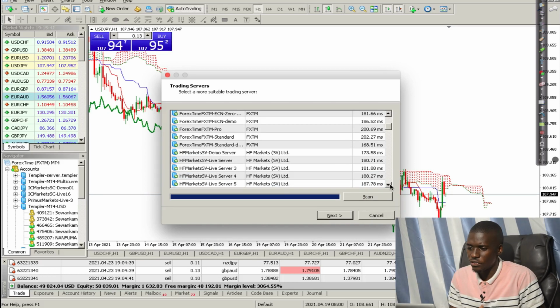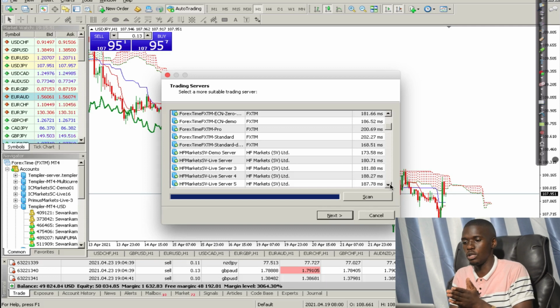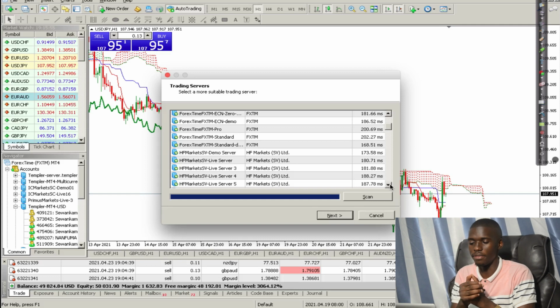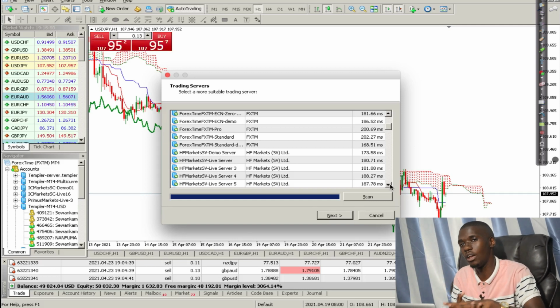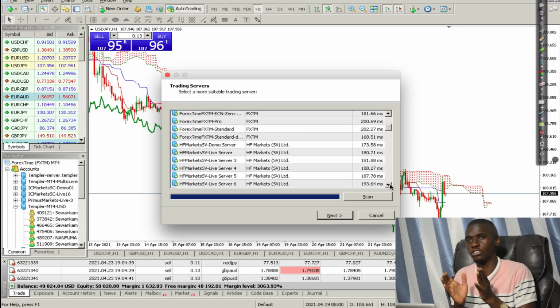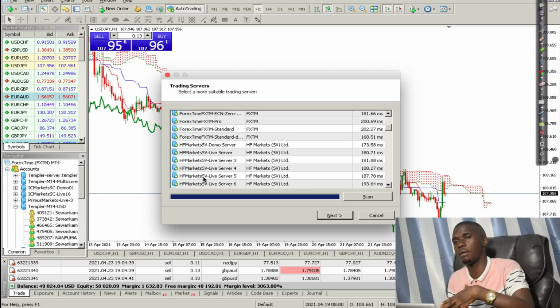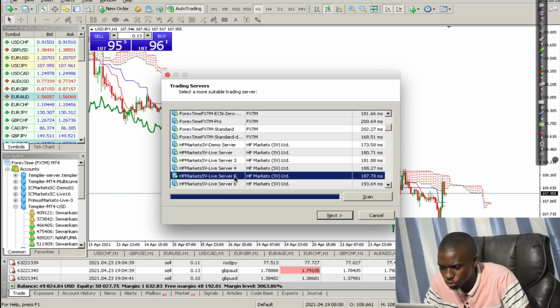After the scan, you realize that it has now brought the servers that we're looking for. When you look here, we have all the servers. So what you're supposed to do is come here and paste in where there is scan, where there is add below, like the way we did. Put in the server that you've been allocated, then start scanning. It will bring all the alternative servers of that particular broker, from which you can choose and log in.